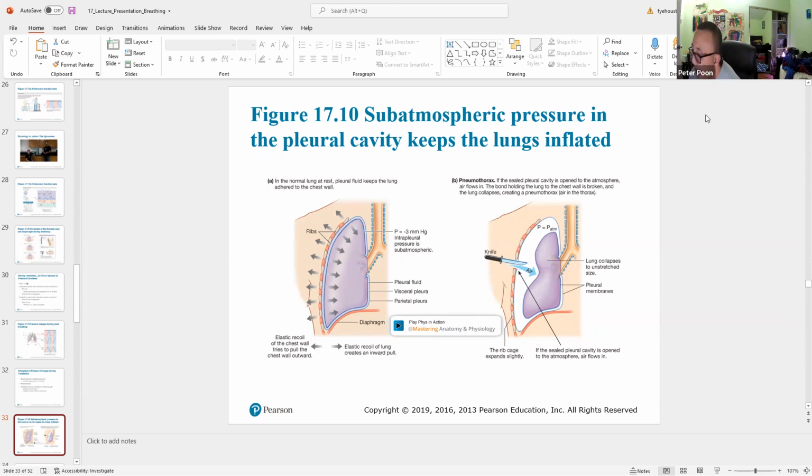what happens is now the air from the outside will equalize the pressure, and all of a sudden the lungs are no longer expanding because you're no longer under negative pressure. So there's no more expansion. Air will come rushing in, and that will equalize, there's no longer a negative pressure, and so the lung will collapse. Once the wound is sealed, then the lungs can re-expand.